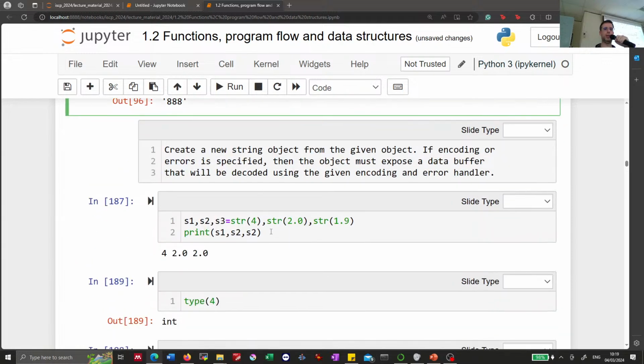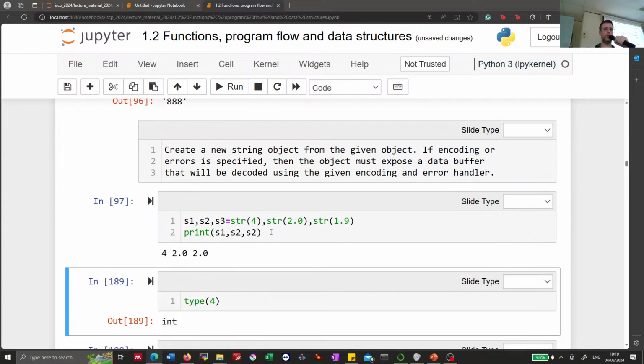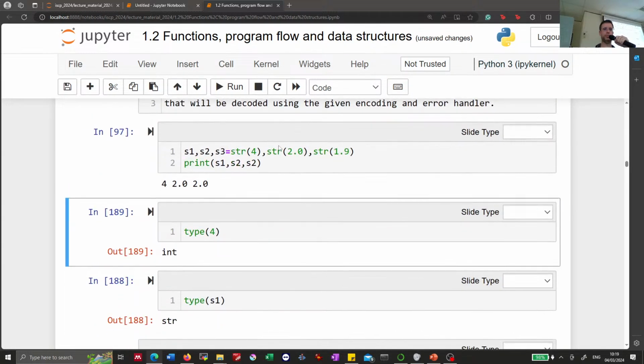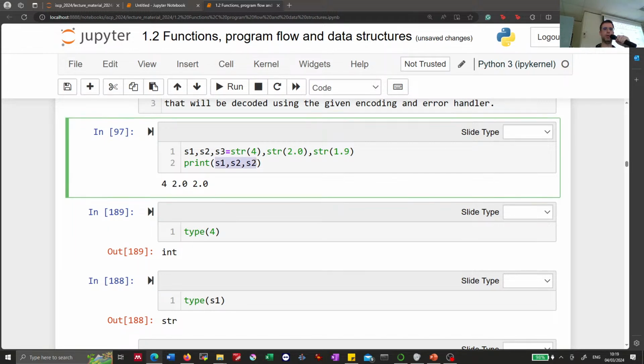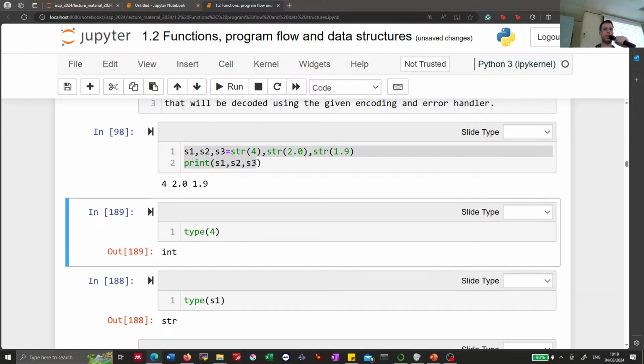Okay, so we can create several string objects, no problem. Here we have string of 4, string of 2.0, string of 1.9. We get S1, S2, S3 and we get them back.